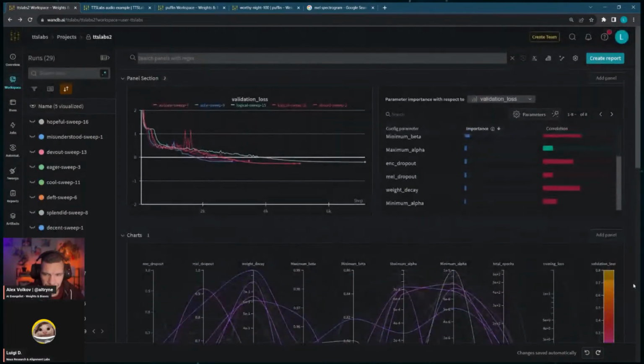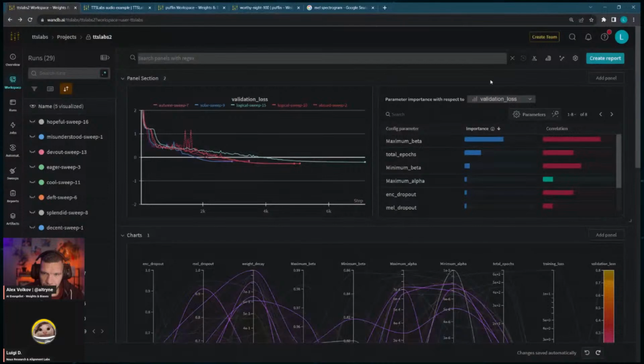Awesome. And then this interface panel allows you to automatically see something that Weights and Biases does in the background of trying to see which hyperparameters maybe have the most importance or correlation to your goal value, which in this case is validation loss. So I think that's pretty neat.